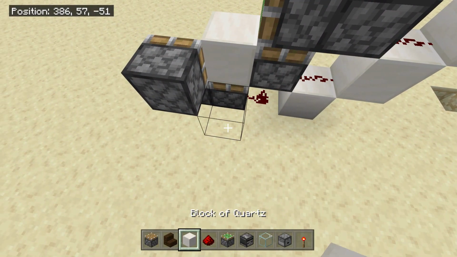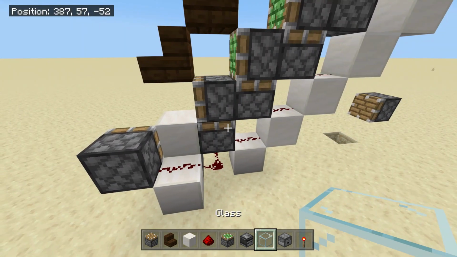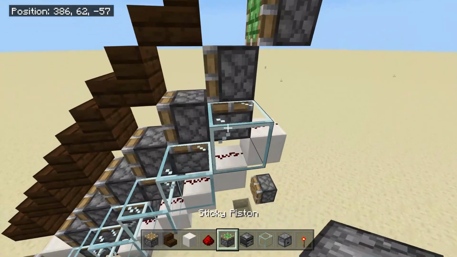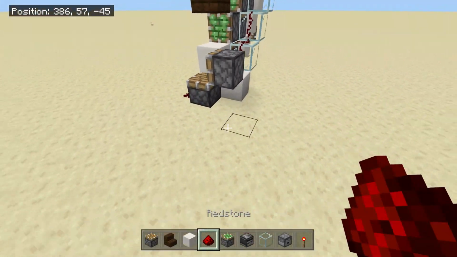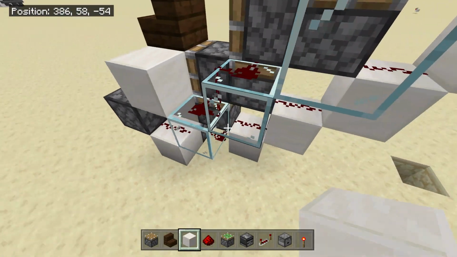Then you want to place a slab block next to this piston over here. You want to place a piece of resin dust on top of that. And then you want to place glass on all of these sticky pistons going all the way up like so. Put resin dust on all of these. Then you put a block above this resin dust, as those two aren't allowed to connect. They do really bad stuff together.